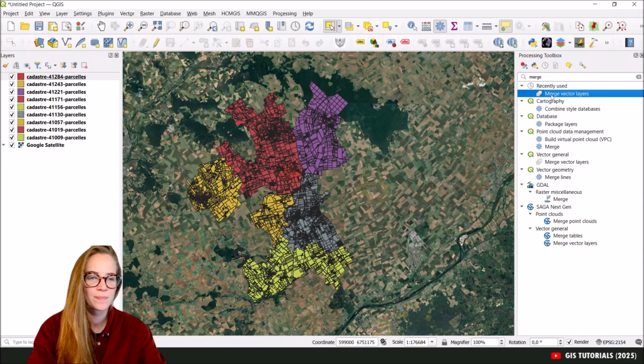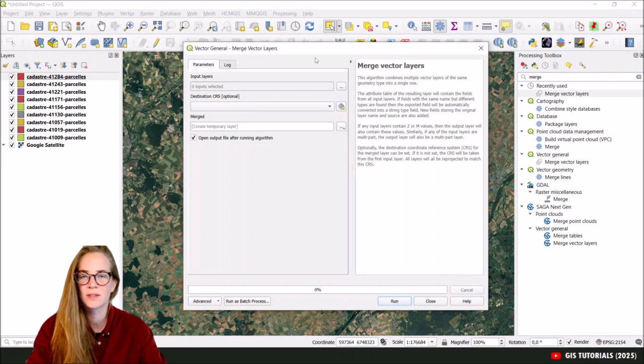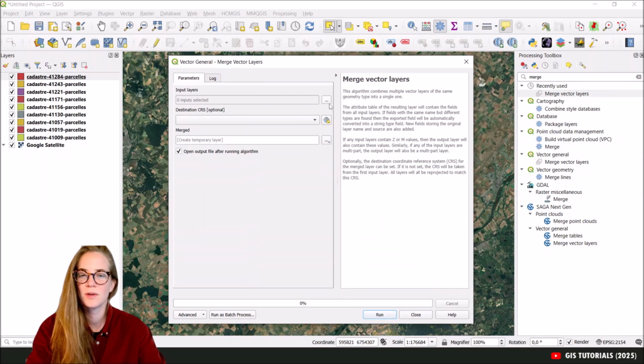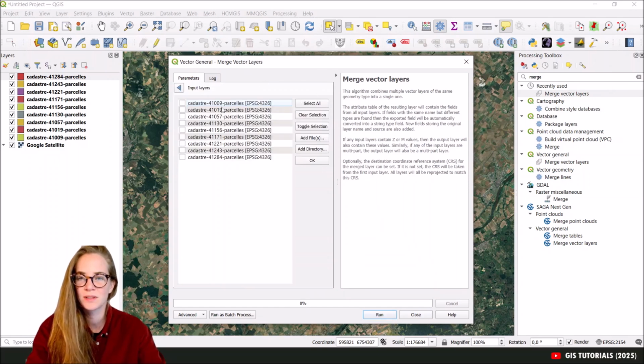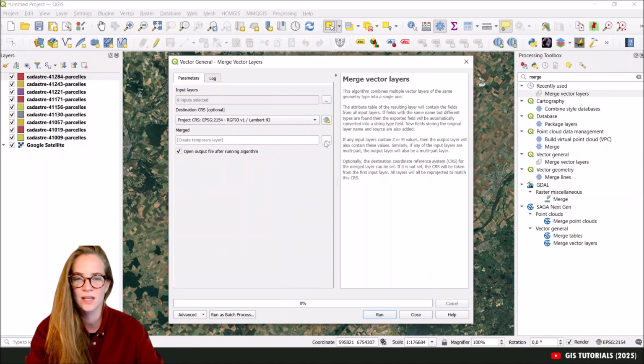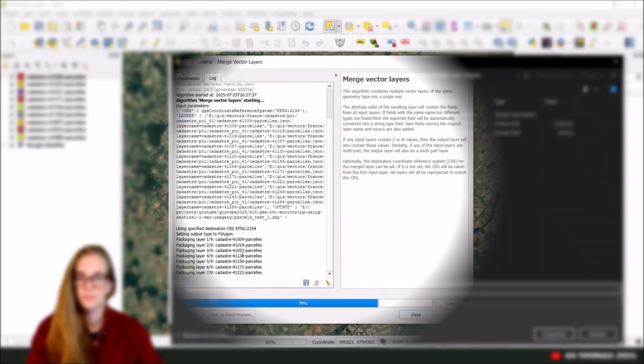Here you will see this algorithm that I have recently used, but basically you will find it in Vector General. So you open it, here you have the three points, you select all of the layers, you click OK, you choose the right CRS for your project, and you can save the new layer on your desktop.